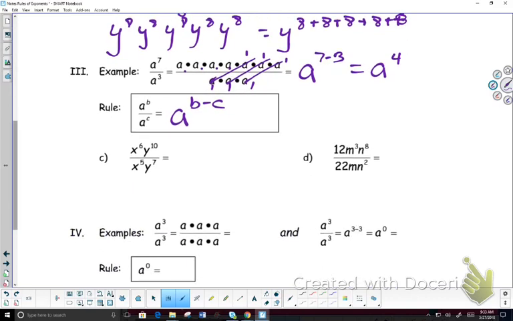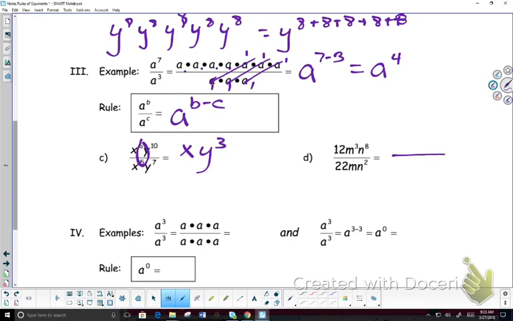Okay, now there's a way I do dividing to keep it a little simpler so you don't end up with negative exponents. And we'll go more into detail with negative exponents, but I'm going to walk you through on these right here. I ask the question, where's the bigger x? X to the 6th or x to the 5th? Well, x to the 6th. So it's on top, so write it on the top, and then just simply subtract 6 minus 5, which leaves you with 1. I don't have to put the 1. Where's the bigger y? It's also on top. 10 minus 7, so that would be 3. And what this does is it prevents you from having to deal with negative exponents. And once again, we'll get into that in a minute.